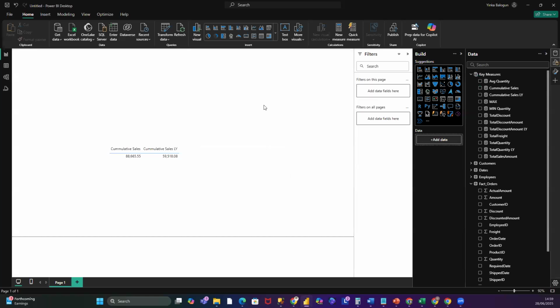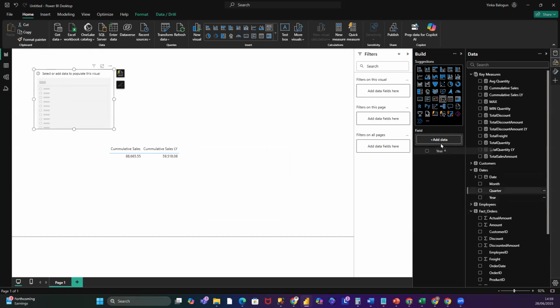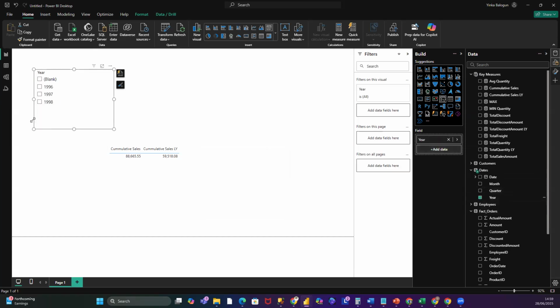So to give it more visibility, you can now bring in this one, which is called a slicer. You can see I'm highlighting that slicer. Click on that, it brings that in. And then this is where our relationship comes in. Then I come in here and I put the year into that one. And you can see it's brought in all the years for me.